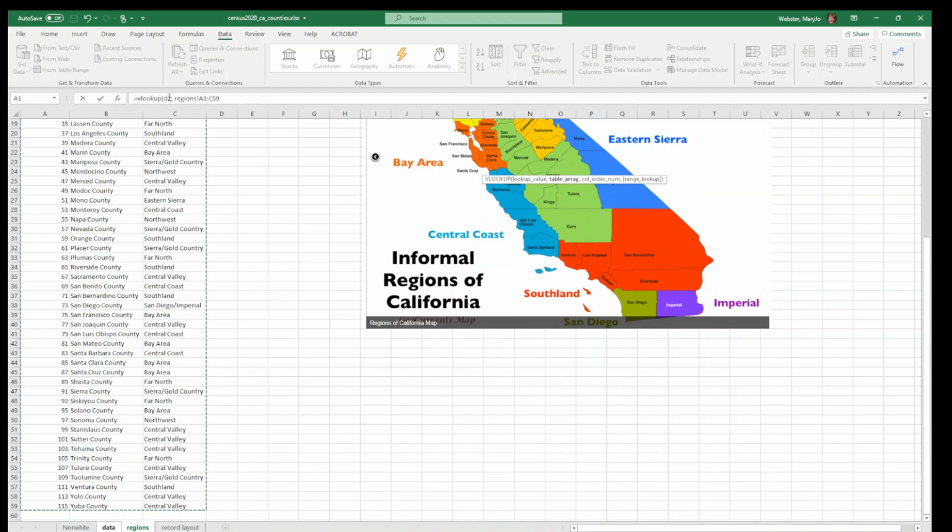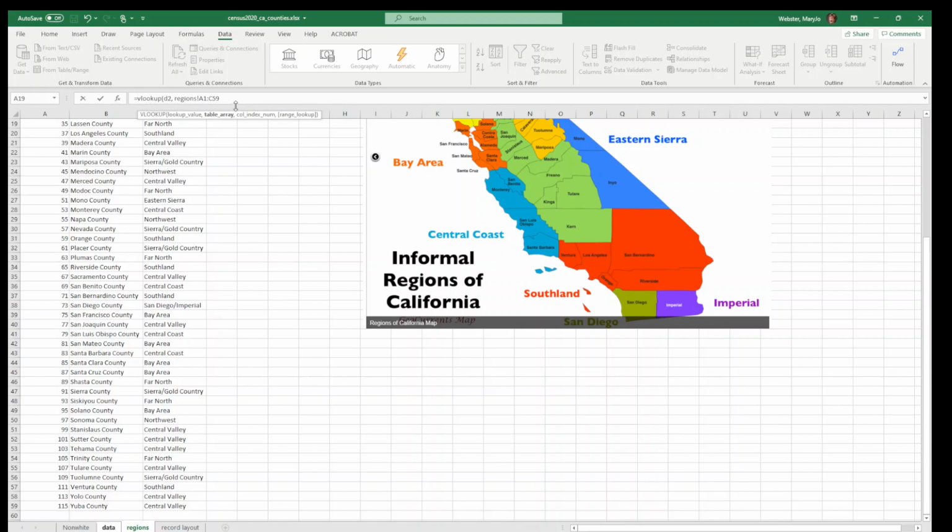You'll see VLOOKUP D2 comma, and then it added in a bunch of code for you: Regions exclamation point, which is the name of the sheet, and then A1 to C59, which is the range for this lookup. You need to put in anchors on the A1 and the C59.